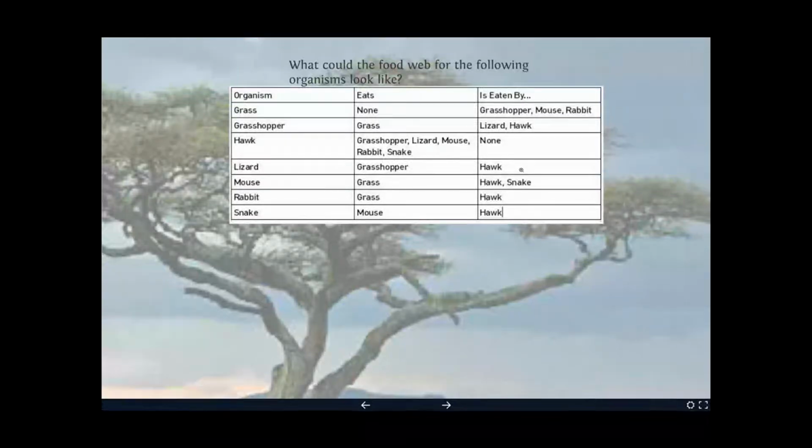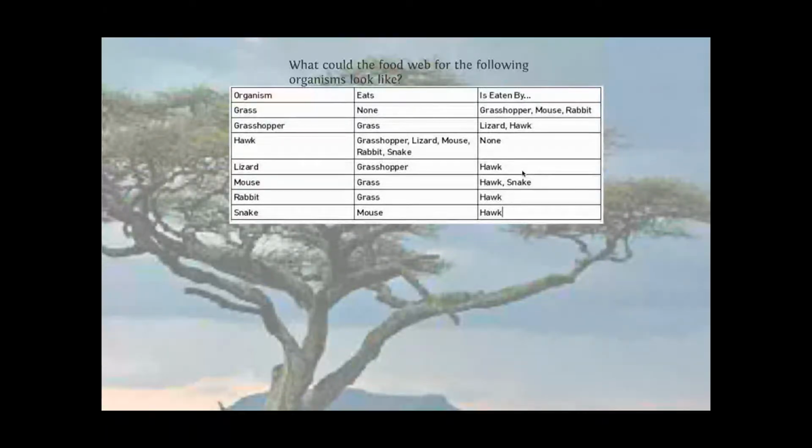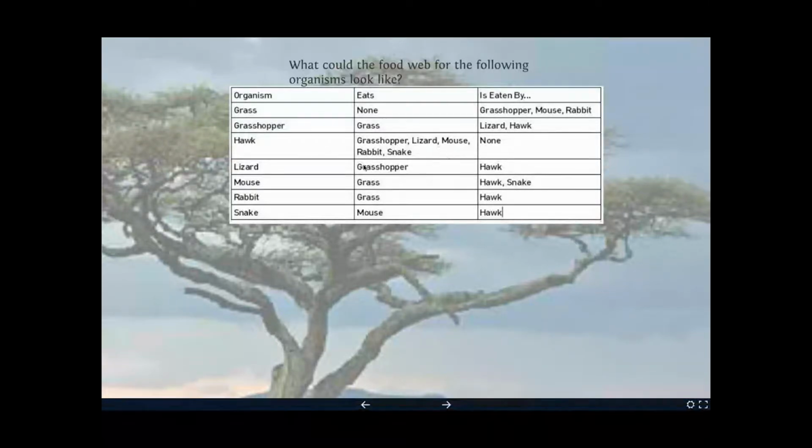And then once I have that information down, I feel it's pretty accurate to the ecosystem, I can go ahead and start making my food web. So the way I'm going to do this is, and like I said, the first rule is we're always going to start off with our plants. So what we need to do is in our list of organisms, we need to identify all the plants. Now, one way you could do that is you could just look at the list of organisms and see if you recognize some names of plants. Obviously, we know grass is a plant.